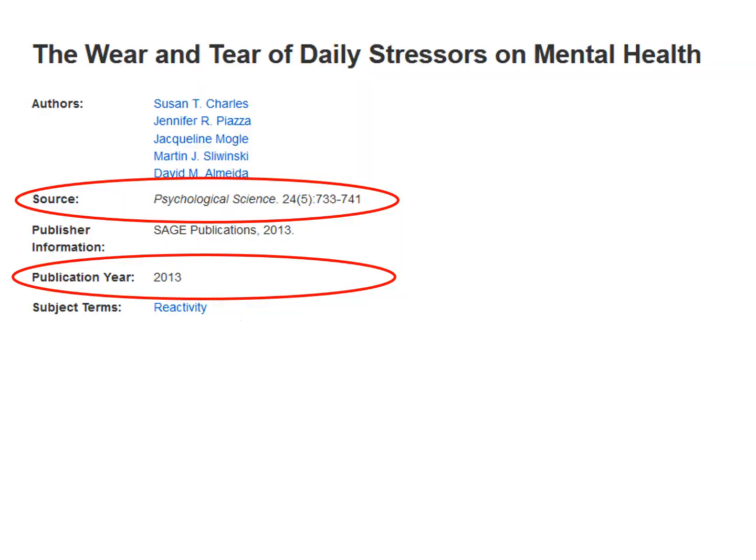The databases where an article is indexed also usually include most of the information you'll need for your reference, but the entries don't use the same labels we might be thinking of. For example, entries in EBSCOhost databases list most of the information about where it was published in a line labeled source, but the publication year is on a different line.